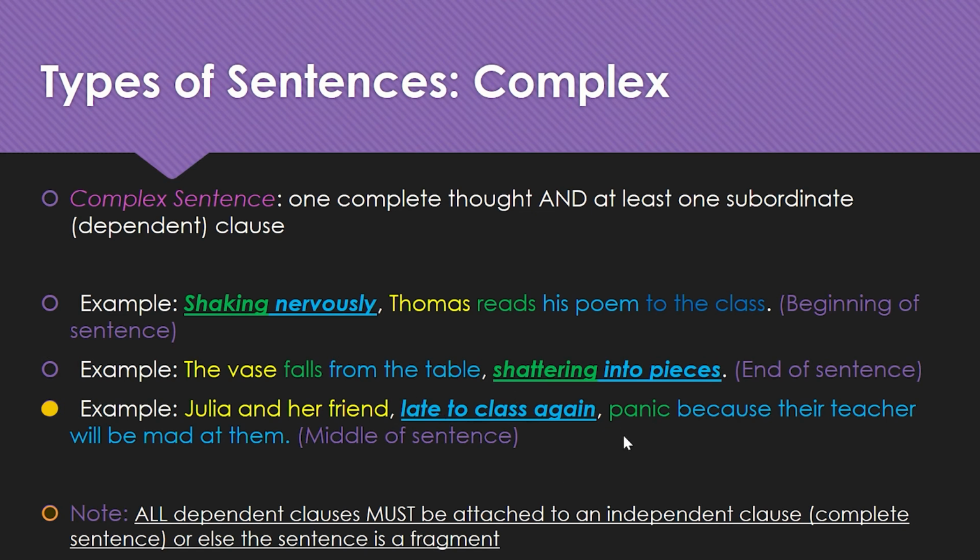Julia and her friend, late to class again, panic because their teacher will be mad at them. So if you were to get rid of this part between the commas and read the sentence, it'll make sense. Julia and her friend panic because their teacher will be mad at them. And so this right here, late to class again, will just be extra information.